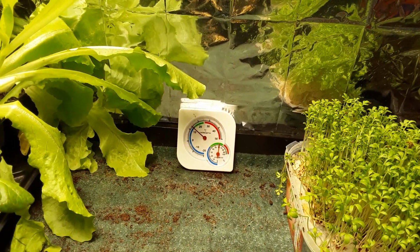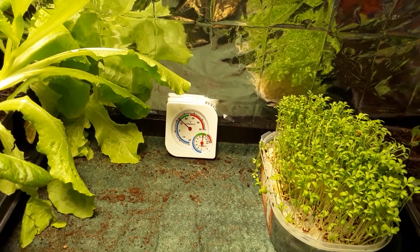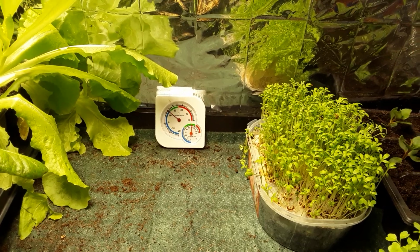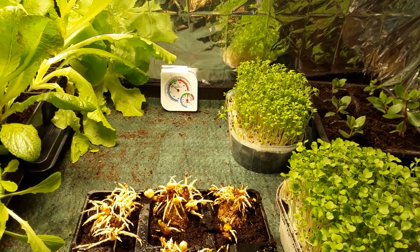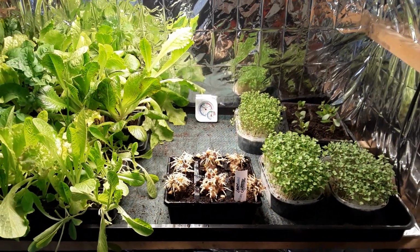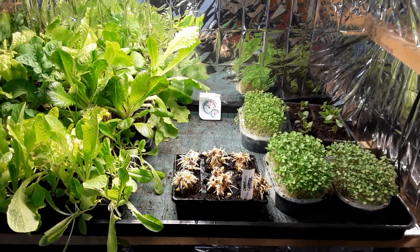I found the little temperature and hygrometer, the humidity, very useful. I've just brought that from out of the greenhouse grow room, and it's just above 10, probably 11 or 12, and 60% humidity in there. So just leave that for a little while to see how the lights do. I'll just shut the front down and we'll have a little look in a minute to see how much heat these lights give off. It just saves putting the heater on. It's not awfully cold at the moment, but we need to keep our plants at a constant temperature.